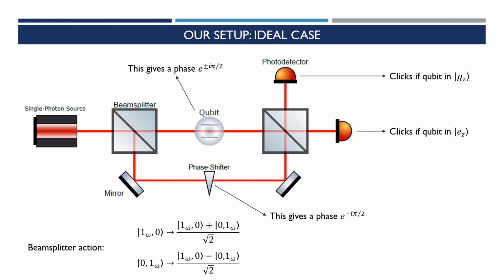So if phi is equal to pi, which is the best measurement, the phase is e to the plus or minus i pi over 2. But if phi is something between 0 and pi, you get plus or minus phi over 2 in this space. So in some sense, phi quantifies the strength of the interaction between the photon and the qubit. If phi is equal to 0, there is no interaction, so you get no measurement. If phi is pi, it's the maximum. Going over there makes no sense, you just degrade the measurement.